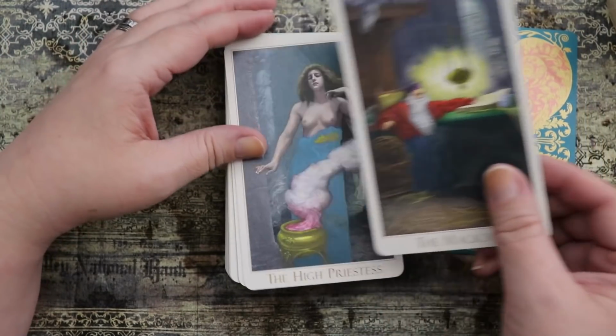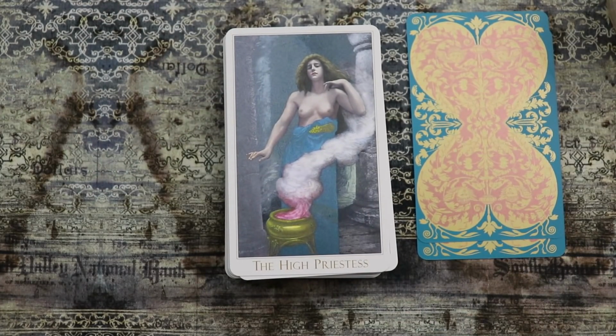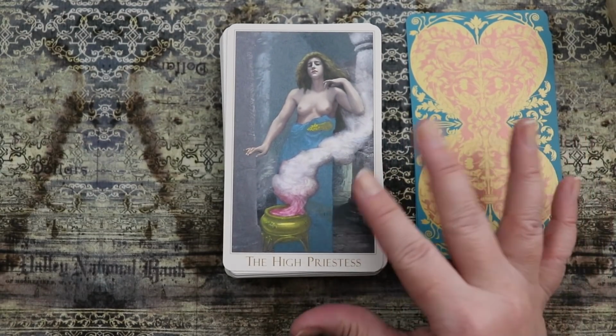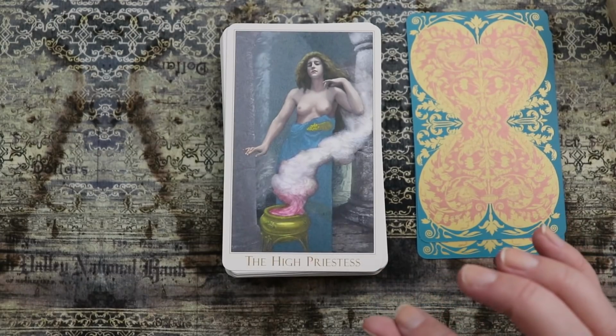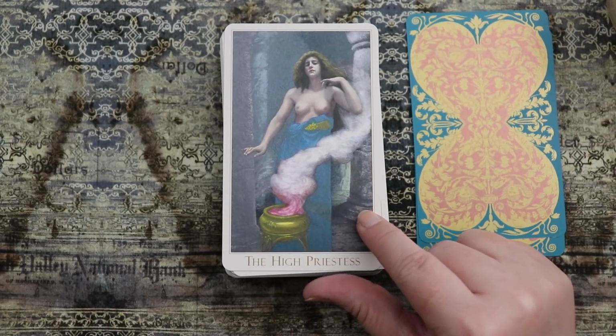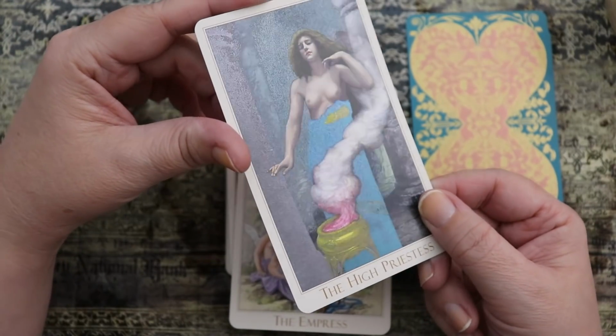Oh my gosh. Okay. This High Priestess is absolutely gorgeous. She immediately reminds me of the Oracle of Delphi. And I'm flipping through the book again because now I'm curious. Is she meant to be the Oracle of Delphi? Nope. It's based on an original painting titled Incantation. Well, I mean, that's appropriate. I just love her. I love that we have the pillars here. And again, I don't know how much of that was added to the image, because there is an element of really smooth, seamless collage work to a lot of Baba Studios artwork. So I don't know how much of this has been layered in that way, but it's really, really gorgeous. And there's all of our gorgeous stamping.